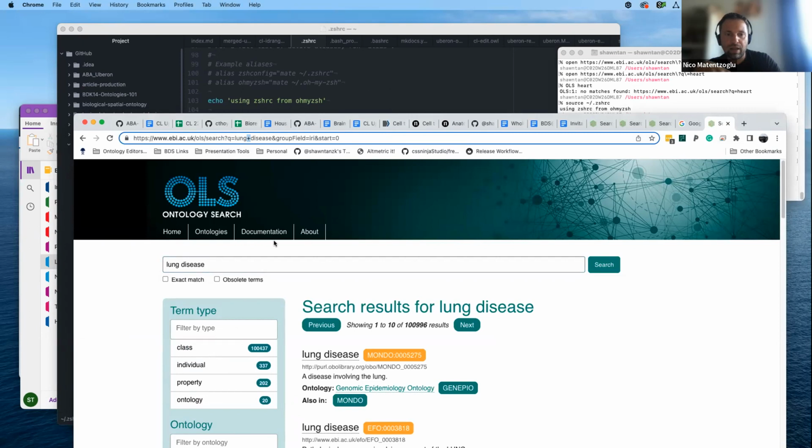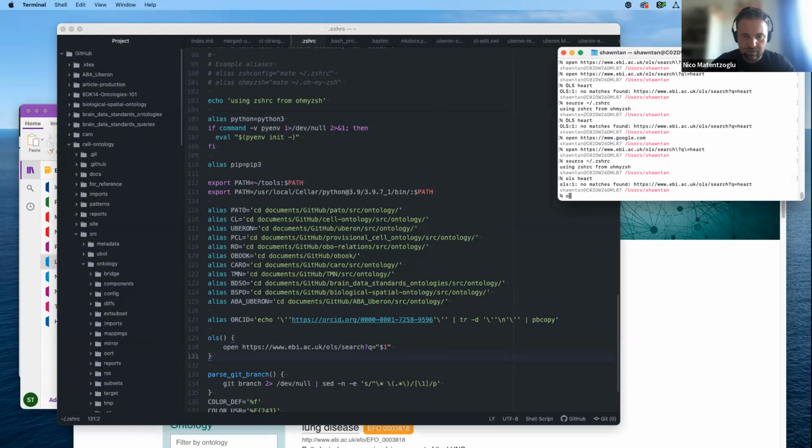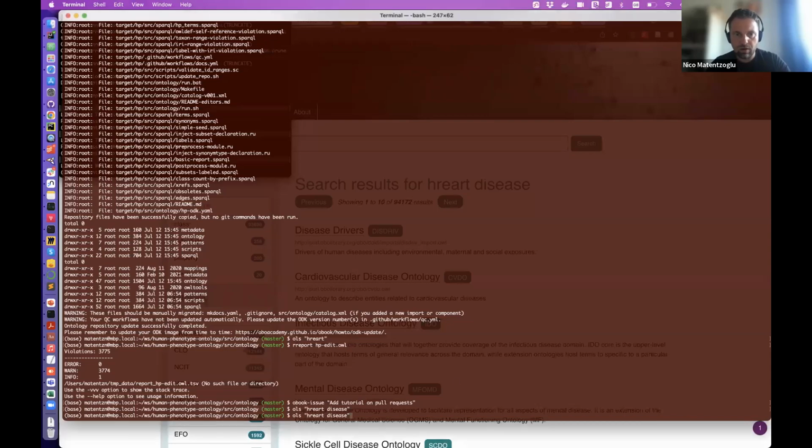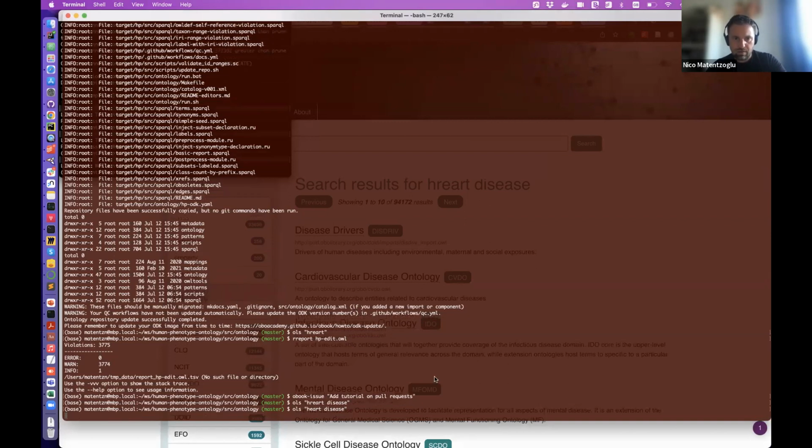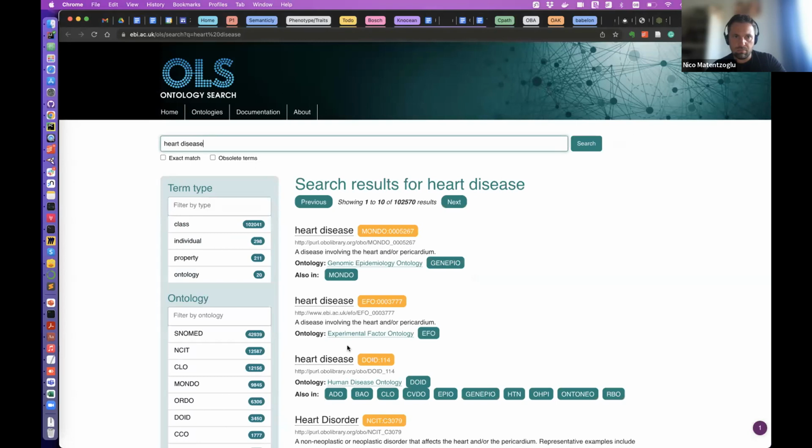Okay, yeah. So first of all, I think it's probably a good idea, Bradley, to add this to the suggestions here. I think the browser will be able to deal with this itself. So when I search for heart disease, with a space in it, it will just work.